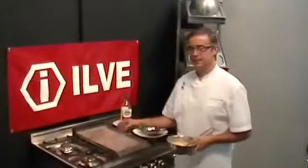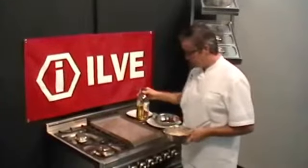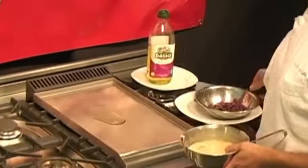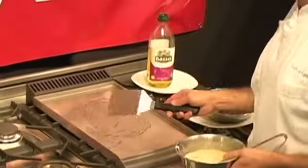The griddle is ideal for any staple in the home, pancakes. So we're going to preheat this for, I'd say, 6 or 7 minutes or so to get a nice heat distribution. Put your oil, or if you want to cook with a little drawn butter, that's fine. Spread that around a bit.